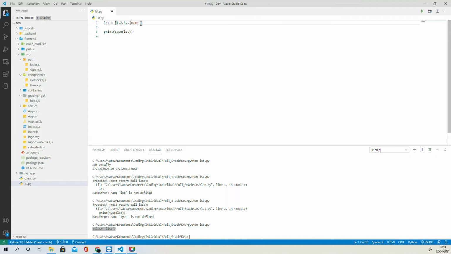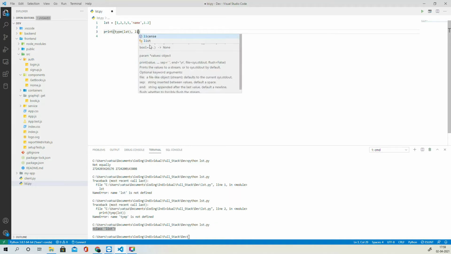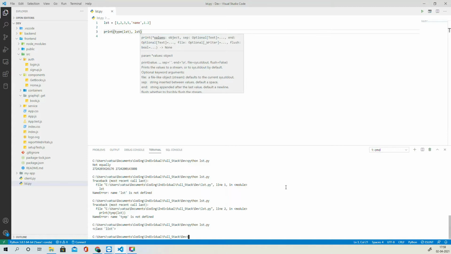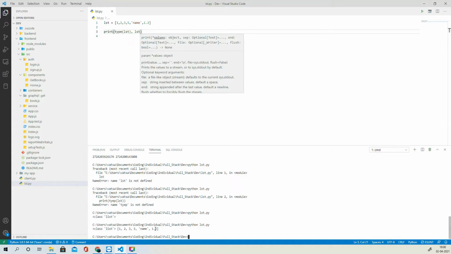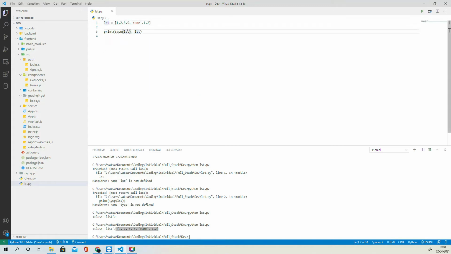And 5, and we can also assign a float value. So if I print it now, you can see.